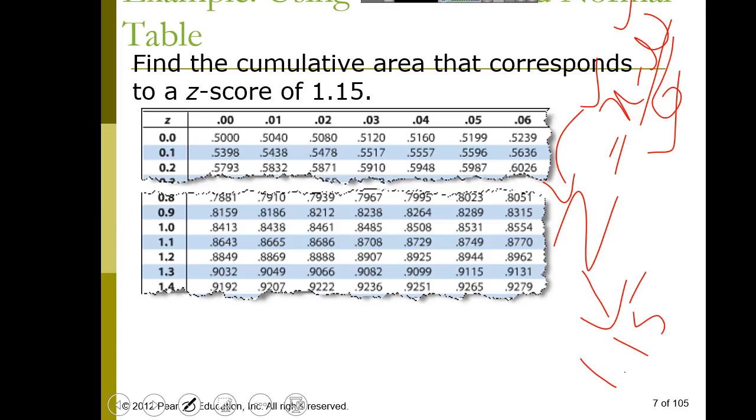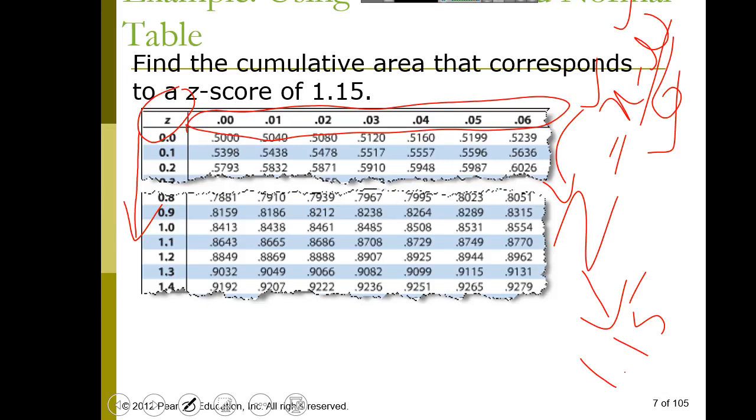In this table, at the top left corner I have z, and the values of z increase downward in the leftmost column. For example 0.0, so this column shows the single digit after the decimal, same 0.1, 0.2, and the second digit after the decimal we can read from this first row.